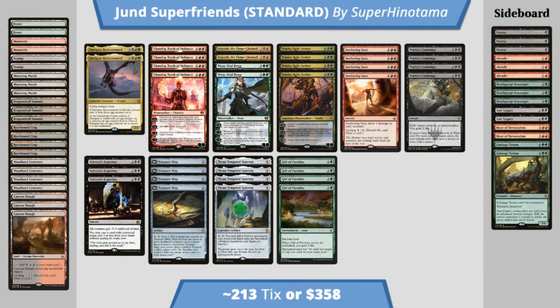On MTG Traders, this is coming to about 213 tickets, so not terrible for all the Planeswalkers you get in the actual list here. If you want to build this in paper, it's coming to about 358 bucks, so again, a little bit pricey thanks to the Chandras there, thanks to Vraska's Contempt. I want to say Treasure Map is also getting up there in price again, and Carnage Tyrant in the sideboard as well, with Blooming Marsh in the land base. So that is the full deck list, guys.